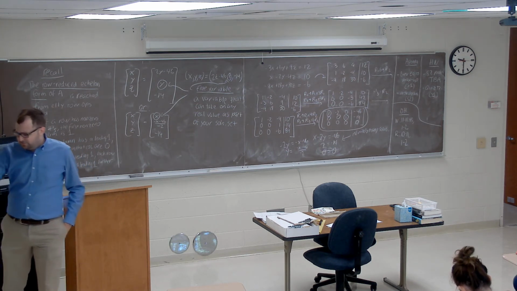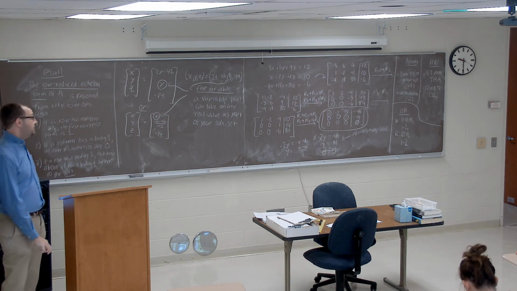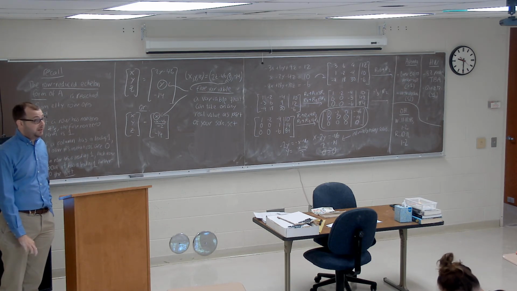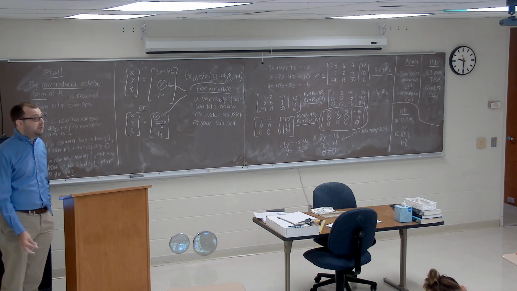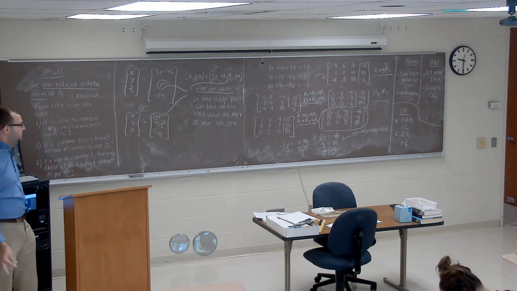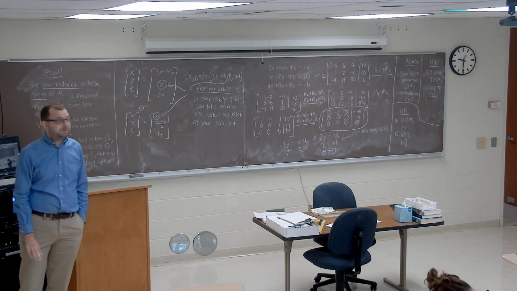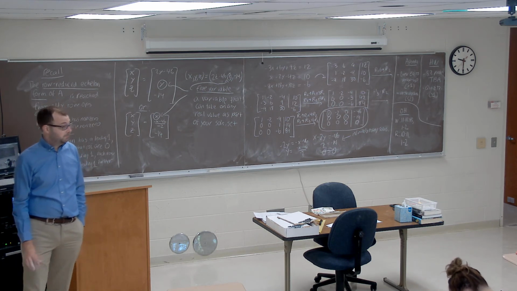But in this case, these would both be free variables, and so technically, it's possible for a system of equations to have any number of free variables, other than the fact that you can't have more free variables than you can initial variables to begin with. If you have a system of 3 variables with an x, y, and z, you can't have 5 free variables showing up because that would not make any sense.